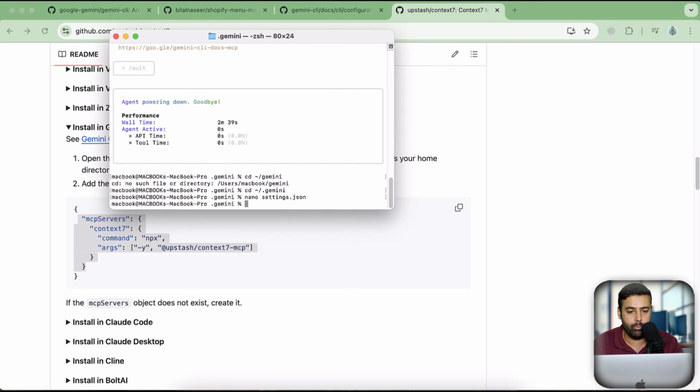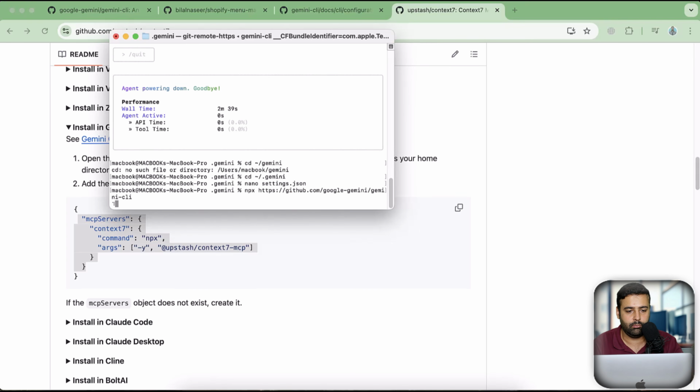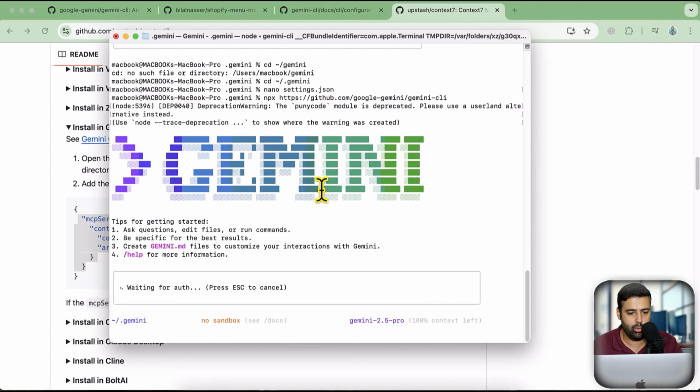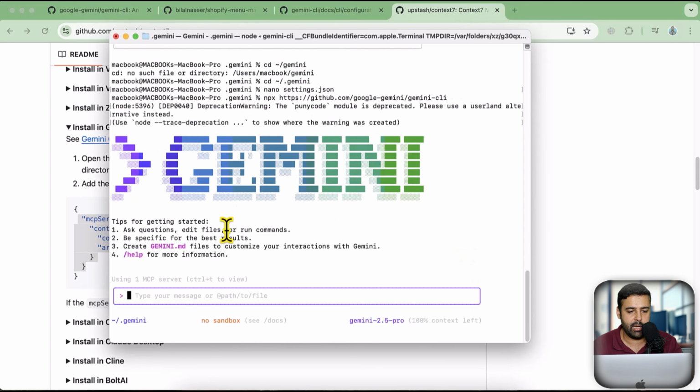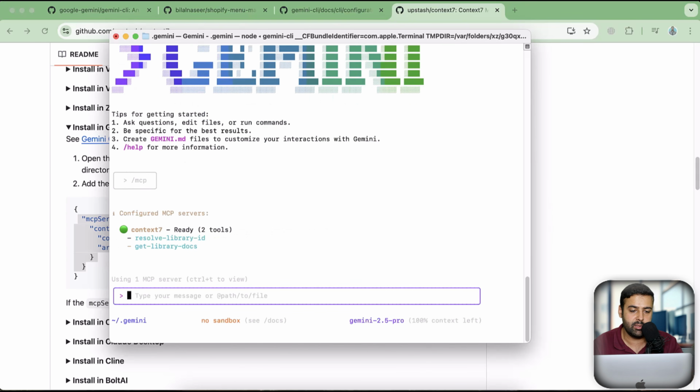Now I am going to open my Gemini CLI again by the same command which we used before from the GitHub repository, and hit enter. Okay, and you can see that now we have this one MCP server. If I press /MCP and hit enter, you can see that we have our MCP configured.